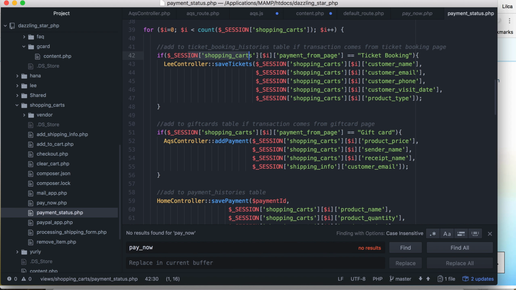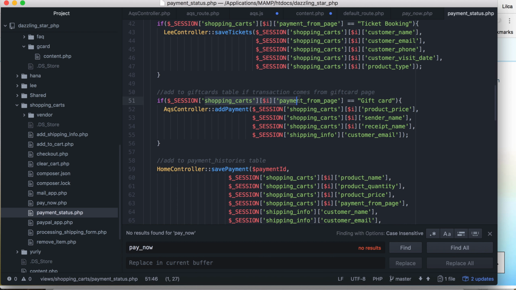So you see here the session shopping cart with the index of looping through the shopping cart. So if the item with the payment from page equals ticket booking, it's gonna save that data to the ticket tables.